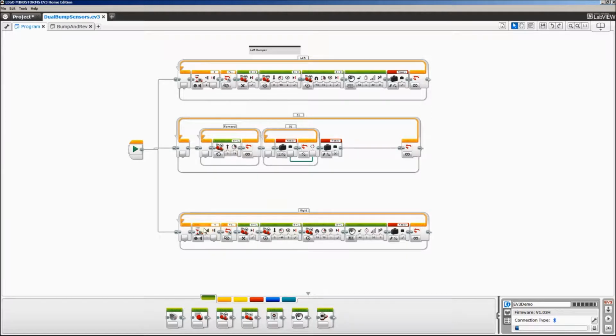And what's going to happen is these loops here will run and wait for either sensor to be hit. Once one of the sensors is hit, it will break the forward loop and run through a logic check loop.